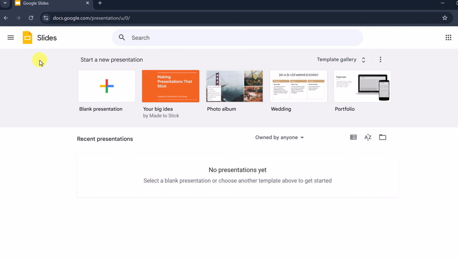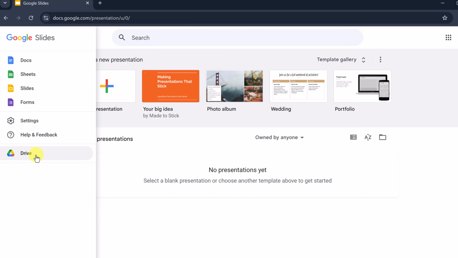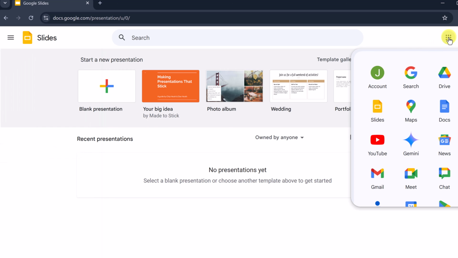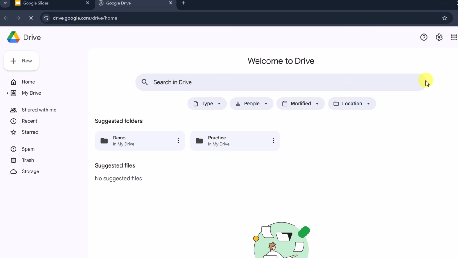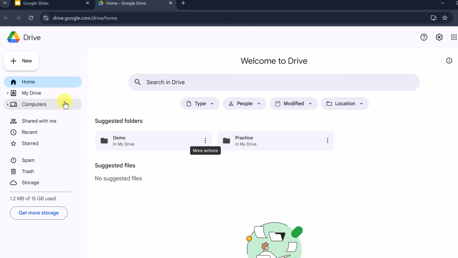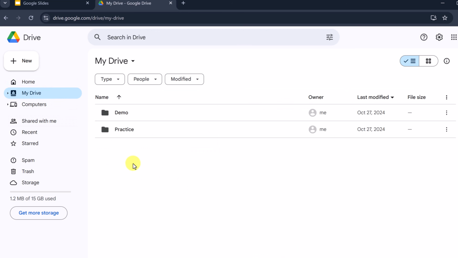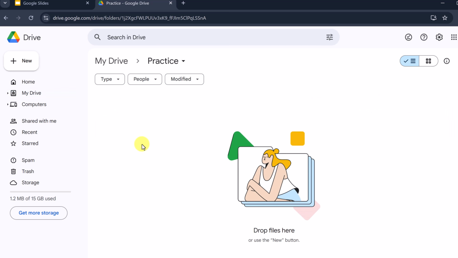Now you can also navigate in here. So this is the main menu and I can go to Google Drive, and this is another place I can start a Google Slides presentation. I'm going to go back to the app launcher and I can also go to Google Drive this way. Now, once I'm in here, if I go to my drive and let's say to a certain folder, we'll go to this practice one. I like to stay organized, so I want to just be able to put my Google Slides in a folder and I know where it's going to be right at the beginning.